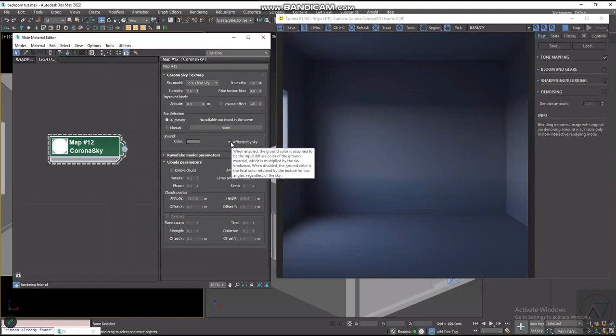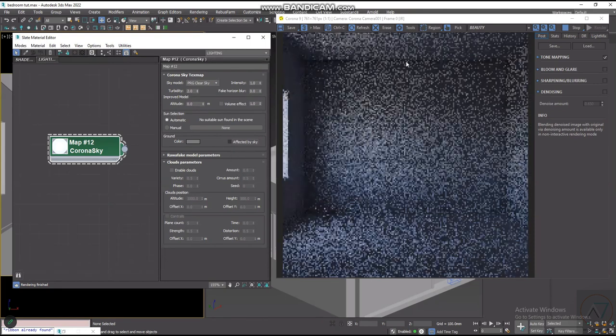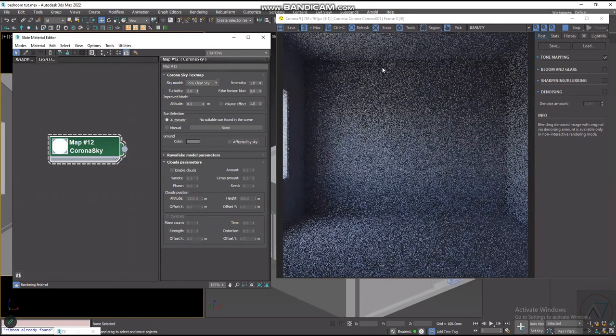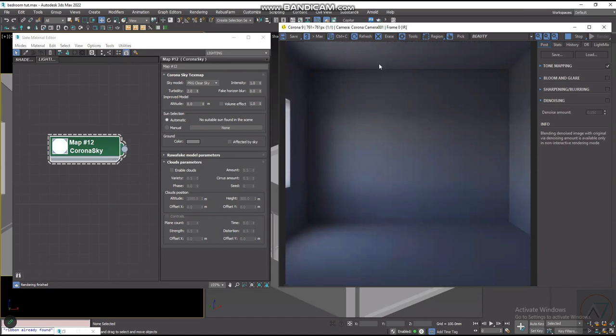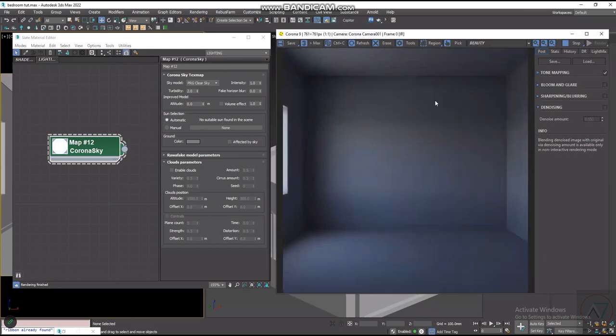If I toggle this off, protected by sky, you can see now, what we are getting is not that bluish stuff in our ceiling area. Let me start interactive. If you notice now, it's not really bluish again. It's giving us a white kind of feeling here.